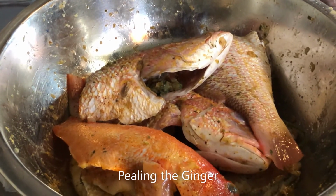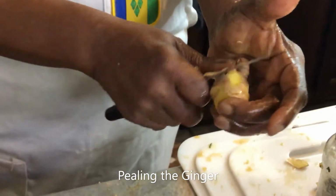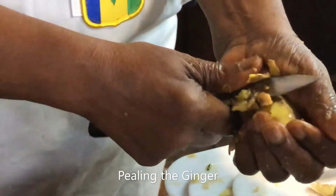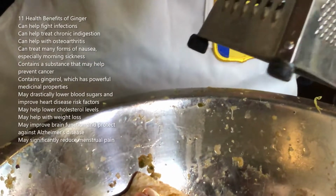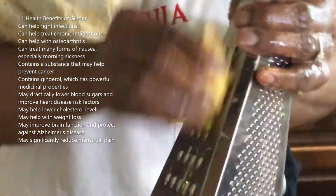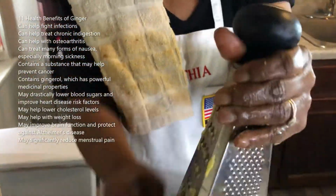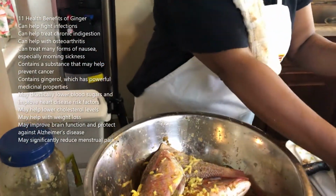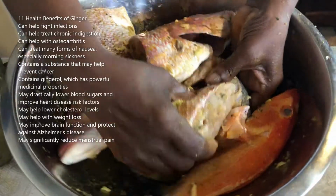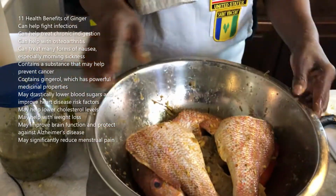And now, ginger. Okay, so guys, I'm going to clean the ginger. The ginger gives you flavor. I'm going to grate this organic ginger. It gives you flavor, keeps your body good, keeps your heart clean. Very good for your body, digestion and everything. Very healthy. So I grate a little ginger into the fish, and then I'm going to take my hand and just stir it up. See, look how beautiful it is. Beautiful fish.